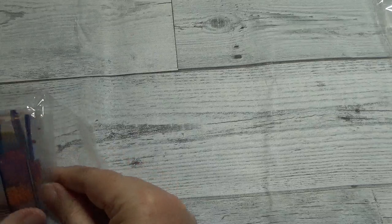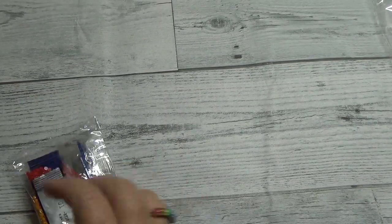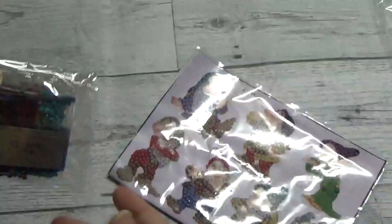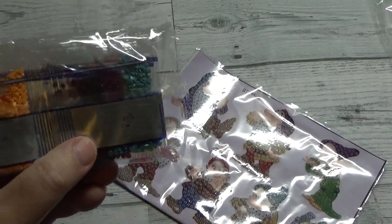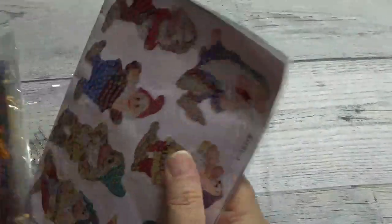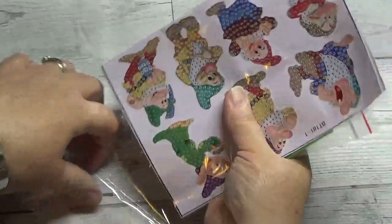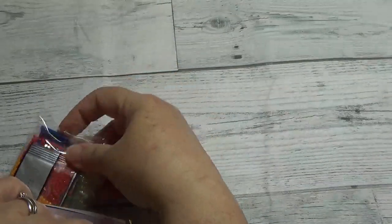They do have a little, shall I say, canvas code, but they're not really on a canvas. But they do have the code of the stickers themselves. The code is BT181-1, and the diamonds do have the code BT181. Okay, so if you wanted to store them separate, you could. I'm not going to because it's such a small package. I'm just going to put them all together right where they came from, including the kit to do it with. And we'll put that right back in here. There we go.